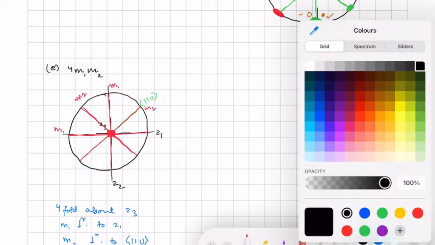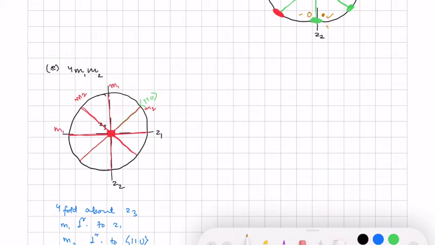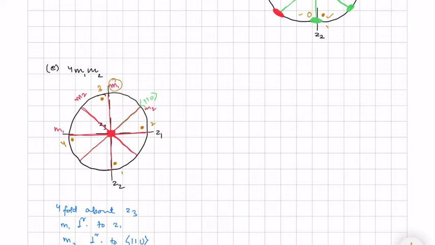So let us start with some point. Let us start with a point here. This is point 1. After 90 degrees, it goes to point 2. Then after 90 degrees, it goes to point 3. Then after 90 degrees, it goes to point 4. Then it is M1, that is mirror perpendicular to Z1, this one. So let us apply mirror operation. So first on point 1, it becomes this point, 1 dash, then 2, this is 2 dash, then 3, this is 3 dash, and 4, this is 4 dash. Now if you see, this second mirror is again redundant.